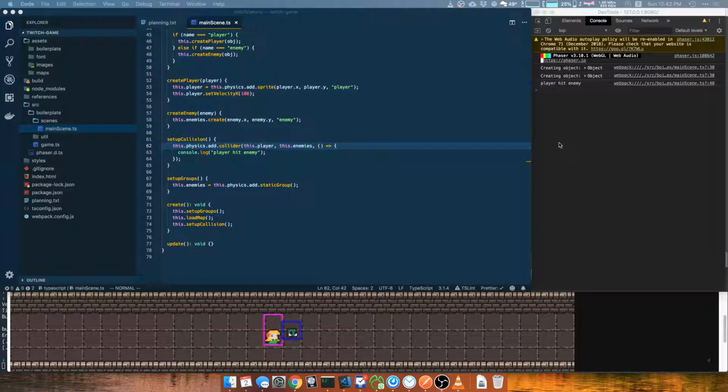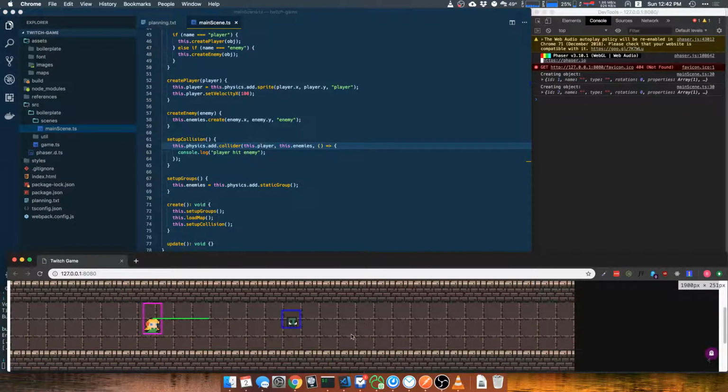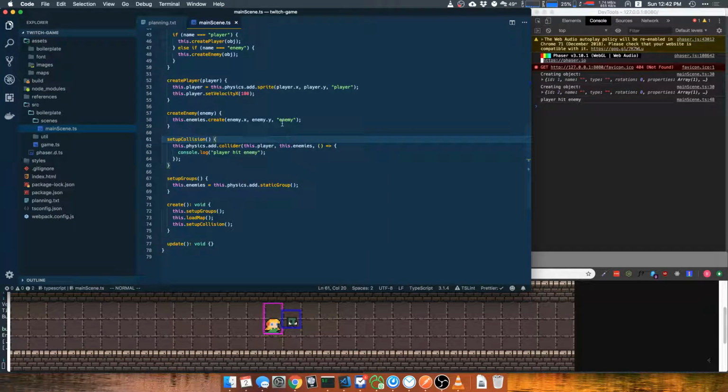So if you remember from part 2, basically where we left off is we have the player moving across the screen on the bottom here, and it's colliding with the enemy. So as the player moves across, we want it to collide with enemies, try to fight it, keep on going, maybe there'll be more enemies, and then finally just get to the end of the level. This is a passive game that will be interacted with by Twitch viewers, and basically we want to make a dungeon crawling experience.